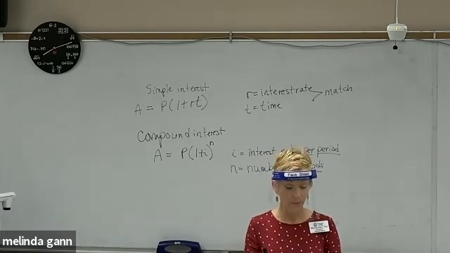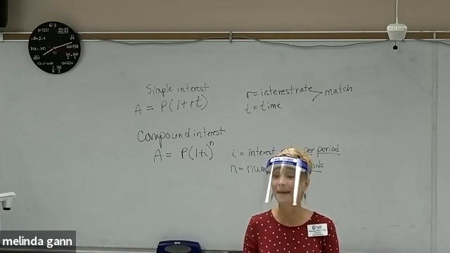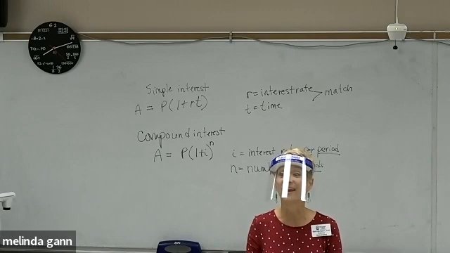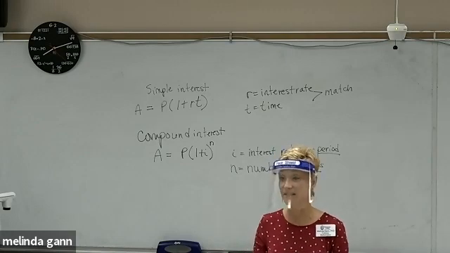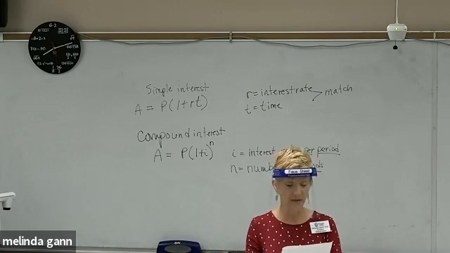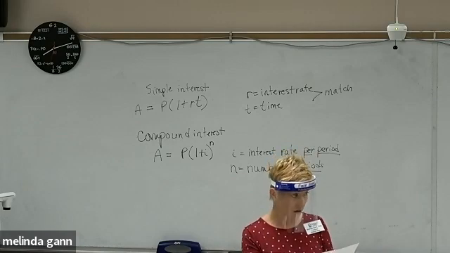Okay? So on B, how would you decide which one's your better investment? Whichever one gets the most money, because I'm getting the interest. Now, if I'm paying the interest, I want the one that's what? Less. See, once again, that's that understand the problem. Okay? Because if the interest is coming to me, I want the higher number. But if I'm paying the interest, I want the lower number.